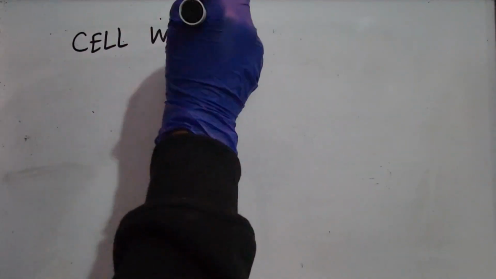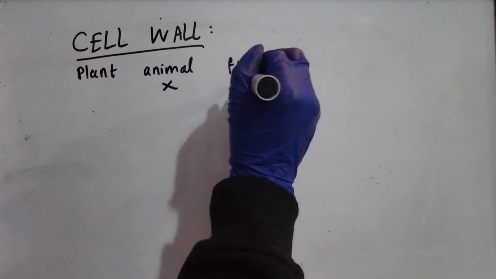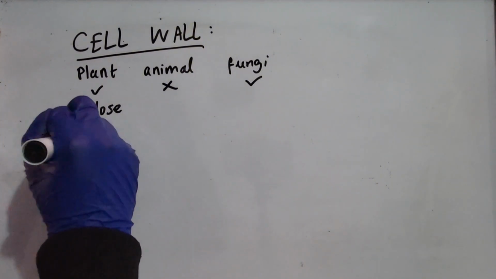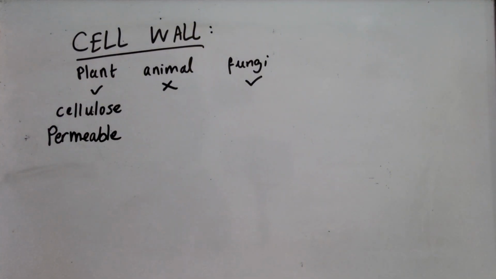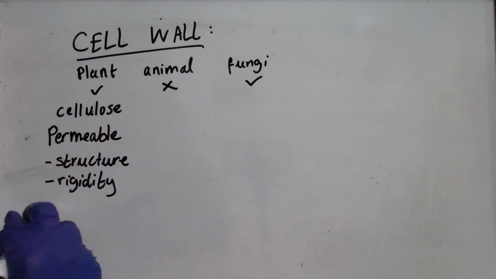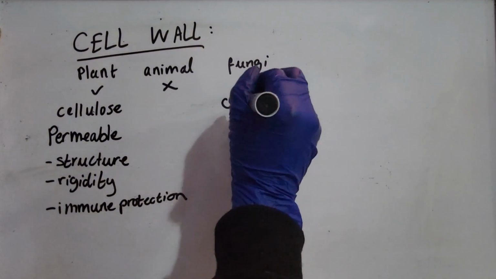Cell walls are a type of structure that don't exist in animal cells, but do exist in other types of eukaryotic cells and can be found in prokaryotic cells. Plant cells all have cell walls, which are made of a carbohydrate called cellulose. Cellulose cell walls are permeable, and they allow substances to diffuse in and out of the plant cell. They provide structure, rigidity, and act as a defense mechanism against pathogens, inhibiting their pathway into the plant cell. Fungi can also have cell walls. These are made of chitin.